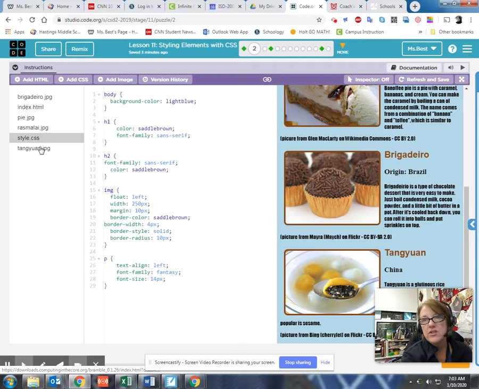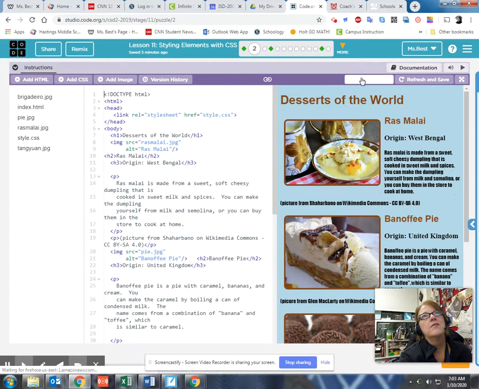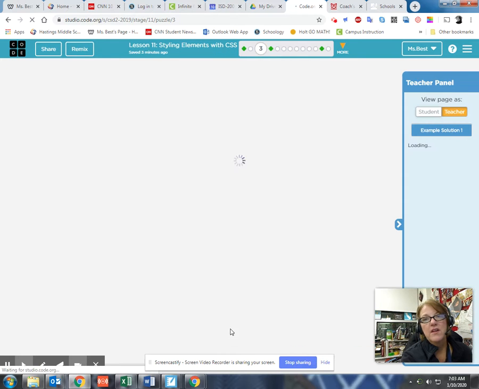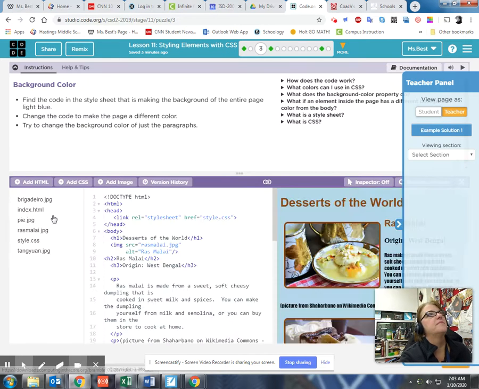So the best place to do that is click on the style sheet and use your inspector tool as we're looking at the style sheet, and you can play around and start looking at what is going on with all of this. Ooh, notice this. We hadn't done much with images yet, so look at all the stuff we can play with. Float. Interesting. So as we work through this lesson, you will start moving through and discovering what's going on.